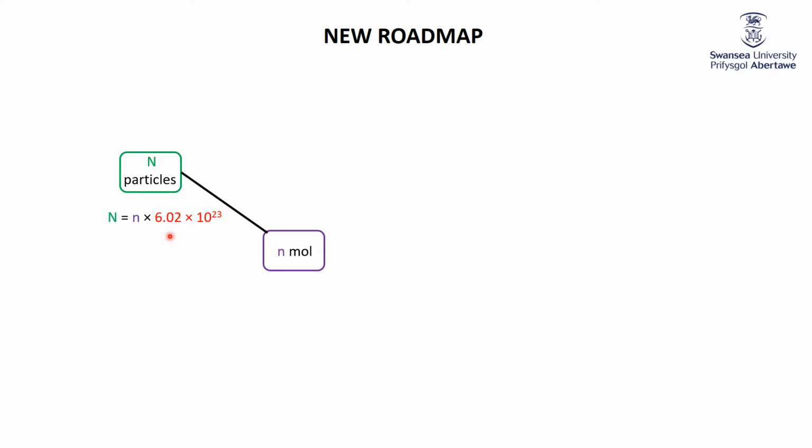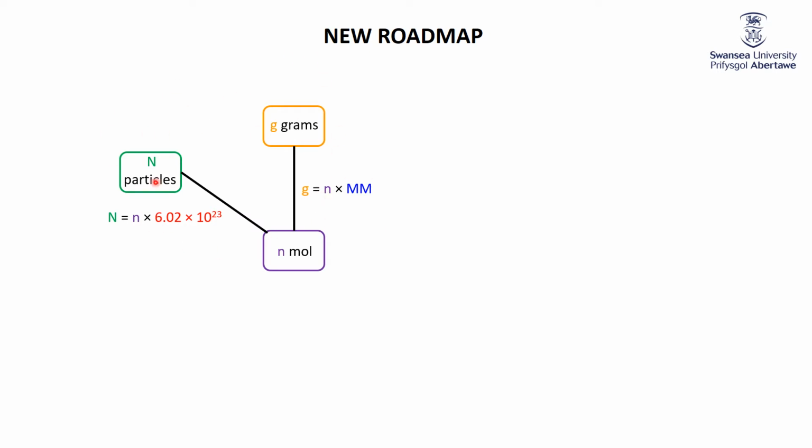Now, of course, the reason we use a silly number like 6.02 times 10 to the 23 is that 1 mole of a substance weighs its relative mass in grams. And so if you've got a number of grams of a pure substance and you know its formula, you just look at that formula, take the mass of each atom from the periodic table, add them all up, and that gives you the molar mass in grams. And so you can just take the grams is equal to that molar mass times the number of moles.